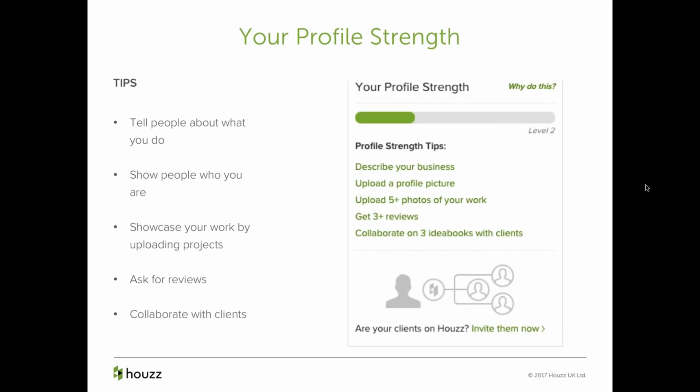So having a badge, the Houzz social media icon, on your website actually accounts for 15% of your profile completion, and it really does boost your exposure across all of Houzz. So it is really important. And also, if you've spent the time to create a Houzz profile and put in all this time to make it look great, you want to show it off. So make sure it is linked on your website or you're linking it on other platforms like your blog as well.